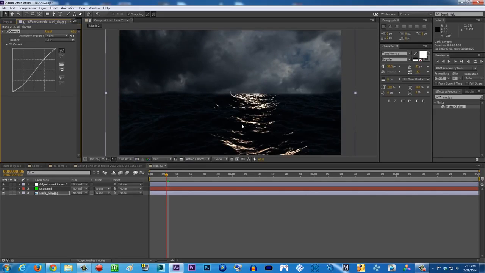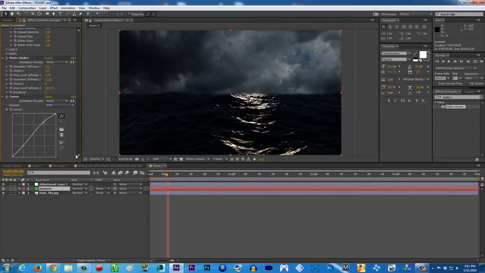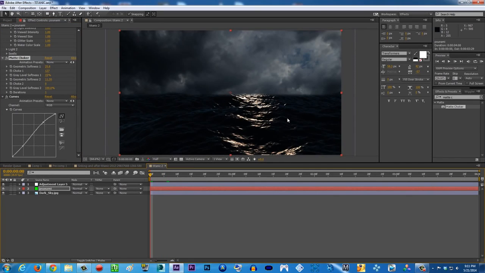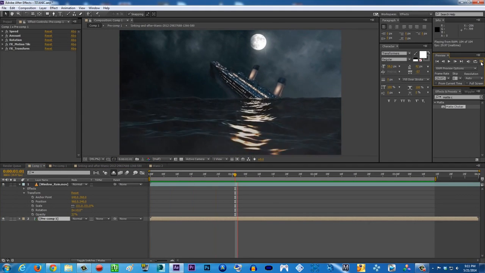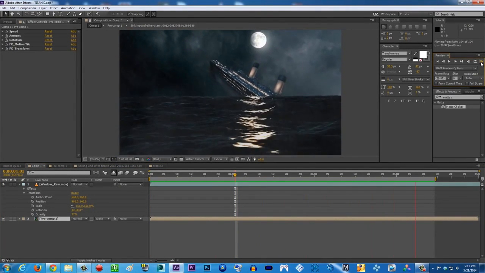Alright guys, so all you're going to do is color correct it for now, and that's it. That's how I did it with Red Giant Tsunami. It's a third-party plugin, remember that. I'm going to say it one more time: Red Giant Tsunami, a third-party plugin. It does come with After Effects, and it creates a wonderful ocean without any 3D software. And actually, the render time is kind of fast.